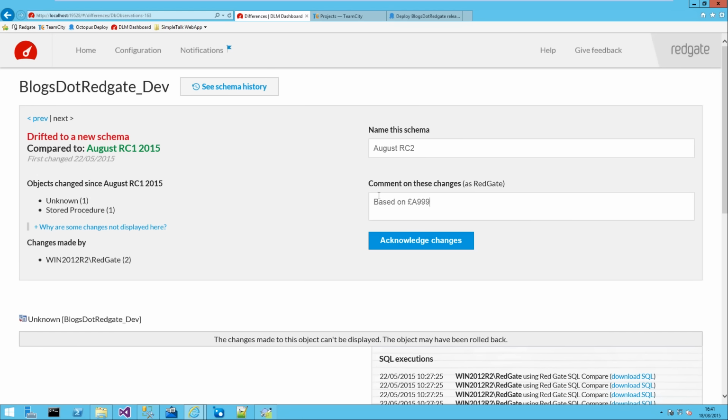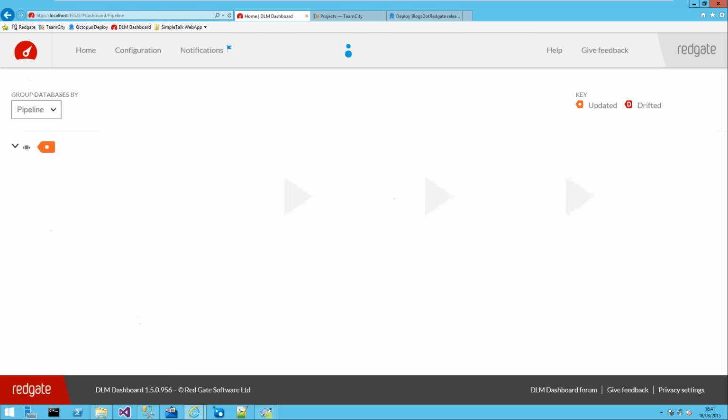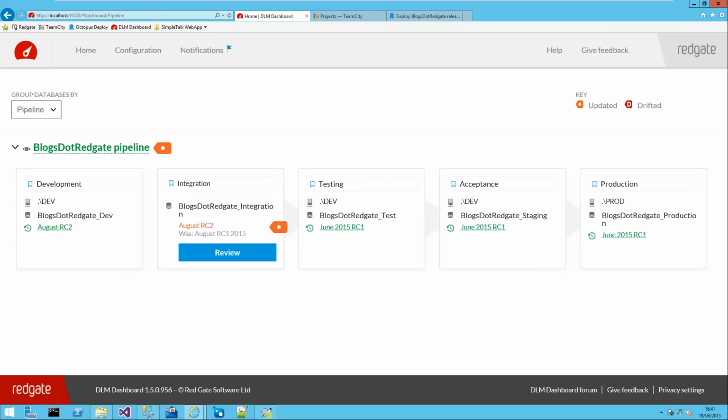We've got a UK VM here, and I forget where my pound symbol is, but in any case, I'm linking to some number in a work item in TFS here. And I say, this is it. This is what I know. Once I acknowledge this, now the DLM dashboard knows what that complete view of the schema looks like, keeps track of it, and you'll see that it's also looked at integration and said, I know that this is a version of the schema that's here, so I'm going to mark that as well, and it's in amber. I'm just going to leave that alone for now.